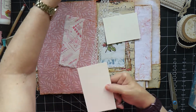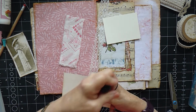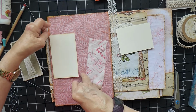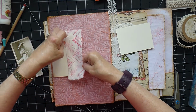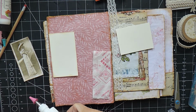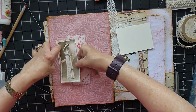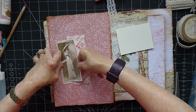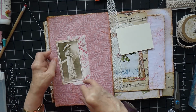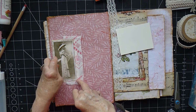So I better just ink around this a little bit. So I'll put that there. Okay, so I better put a bit of fabric on. I think I'll go with the Fabri-Tac, if I can get it to come out. There. I actually gave myself too much room there, I'm wondering. I think it'll be okay.